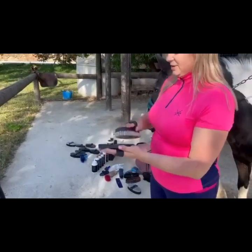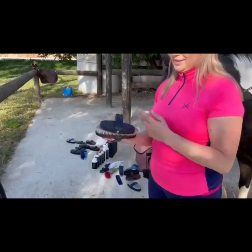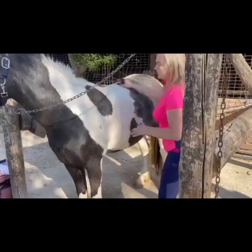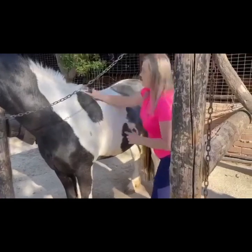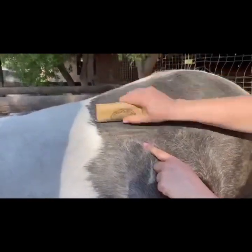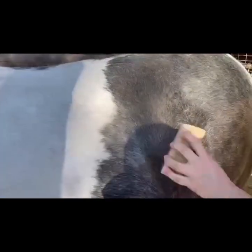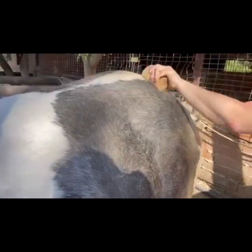Carry combs should always go flat when you clean your brushes, going this way, because if you go the other way you keep all the dirt inside the brush and just spread the dust. A lot of people forget this. Also, use your body — a lot of people just move their hand, but using your body gives you much more force and you'll brush much quicker. In humid conditions, horses produce more oil to protect themselves from the sun, so this technique is especially good.